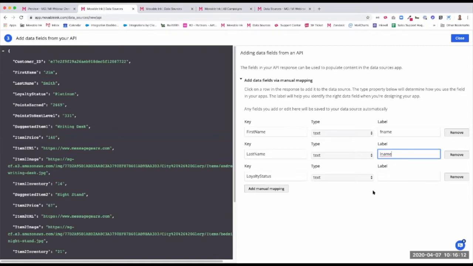Great question. So the answer is no. In Movable Ink, we can connect to multiple data sources, so we can actually create subsequent API calls. For instance, if a SKU was coming through here instead of all of the product metadata, and we only had item 1, 2, 3, now we needed to call a subsequent API for the metadata for that particular product. We could absolutely string API calls together in order to create that content and compile those data sources. Not going to get into that today, but definitely a good call out, Nick.